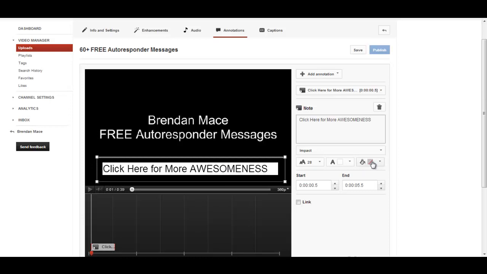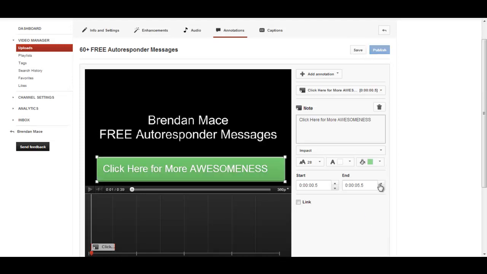And then you'll want to do this step right here. Beside the text size, you have this option to the right where you change the background color. I think this is a great idea because it'll add a lot of noticeability to your link annotation. You can do yellow, or blue, or purple, or whatever you think will stand out.